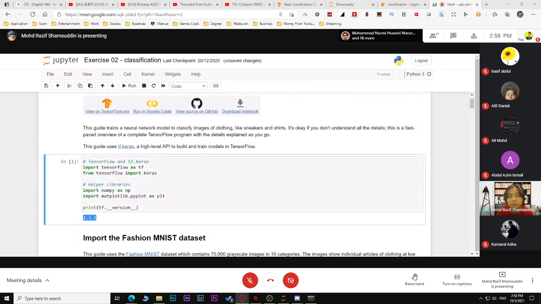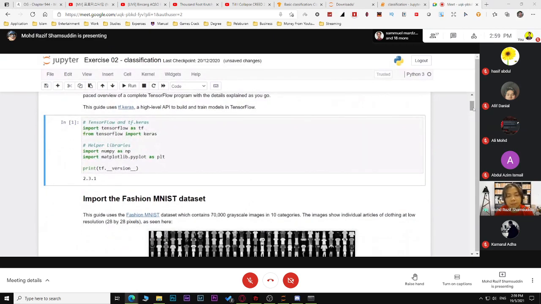I'm currently using Python 3, but my TensorFlow is version 2.3.1. From the website, the latest one is 2.4.1, but I think 2.3.1 is not that far off from the latest version, so mine should work fine.